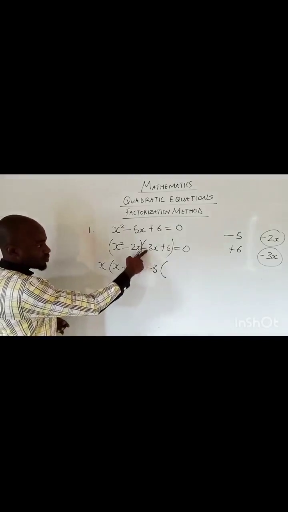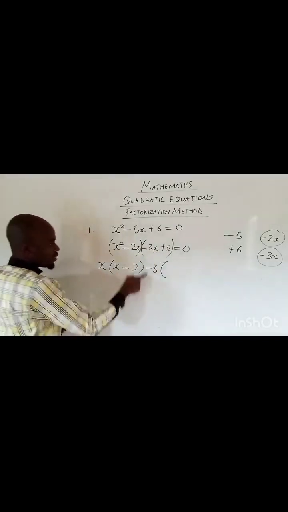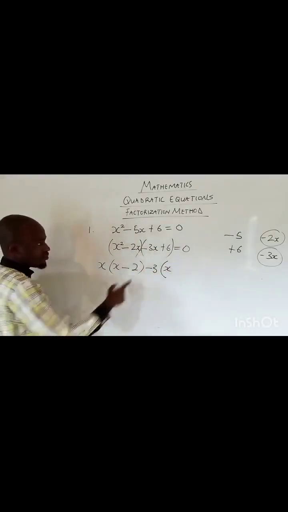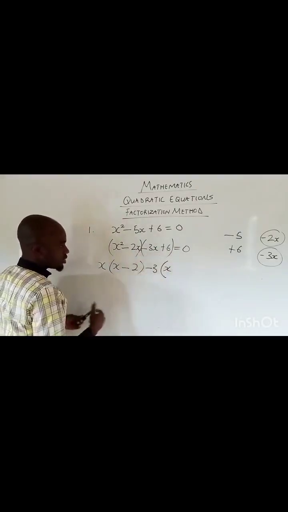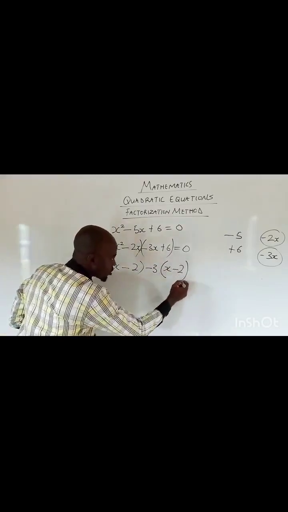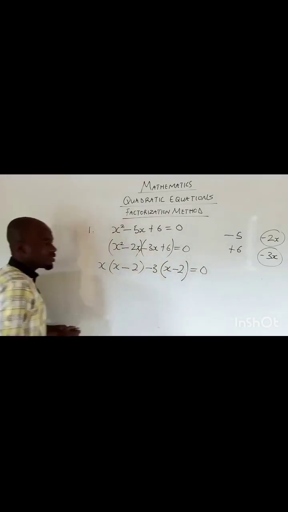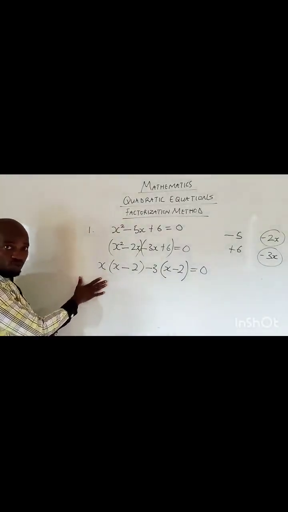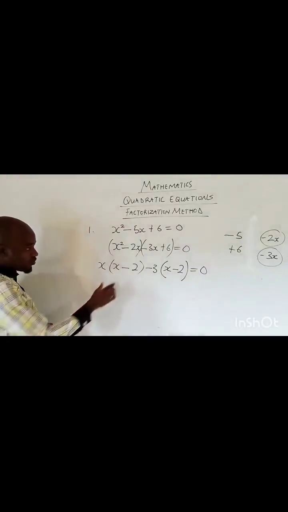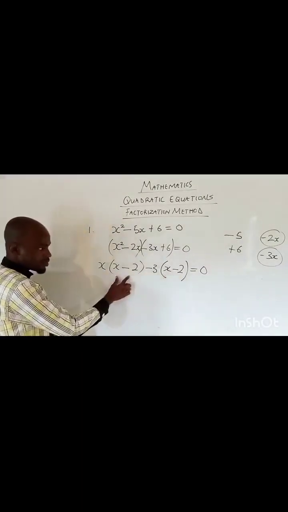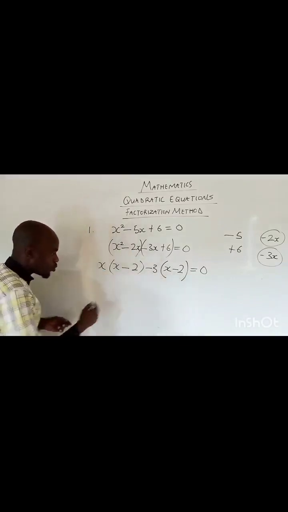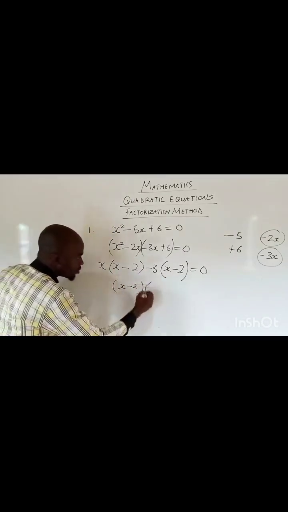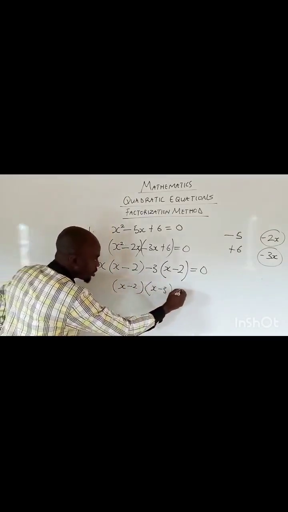It's the common factor of minus 3x and plus 6. If I divide minus 3x by minus 3, I have x. Then if I divide plus 6 by minus 3, I have minus 2. Close the bracket, equals 0. Now notice in a quadratic equation, when you get to this stage, you should know if you are right or wrong, because if you look at the numbers in brackets, they are the same. So we pick one, x minus 2, then we join the outer number, x minus 3, equals 0.